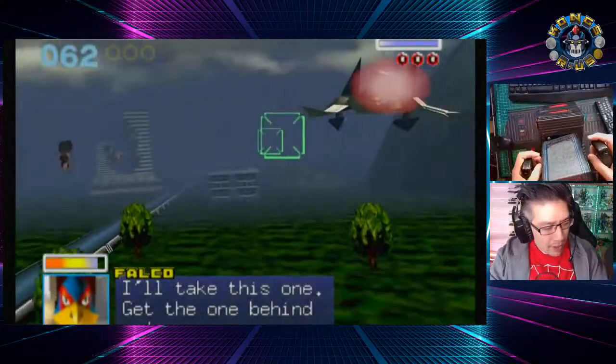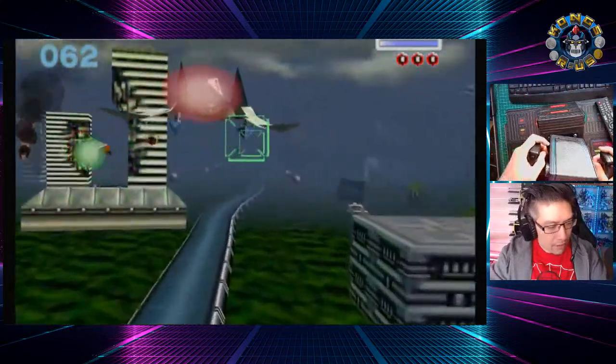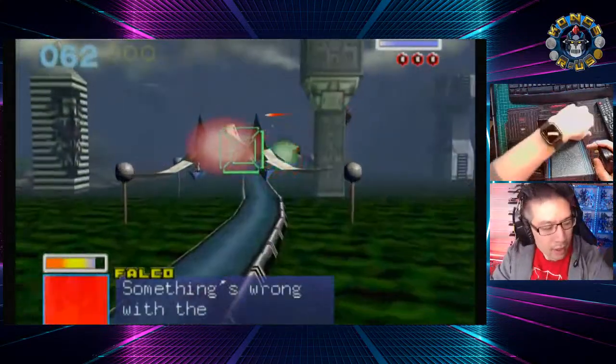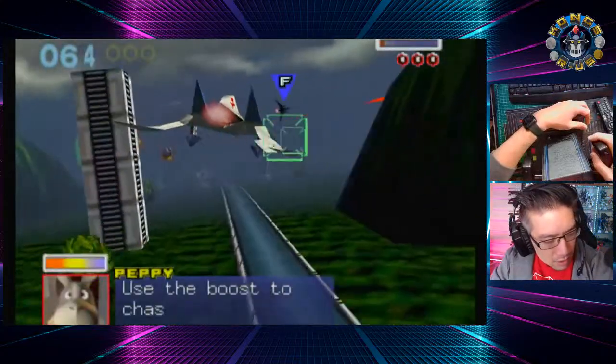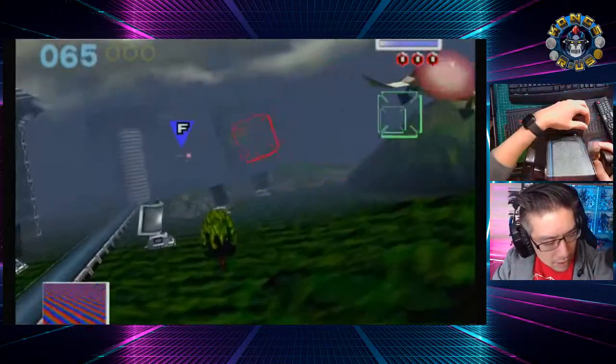I'll take this one. Get the one behind me. Oh, there goes my mouse. I gotta boost up and save Falco. Use the boost to take. Come on. There it is.